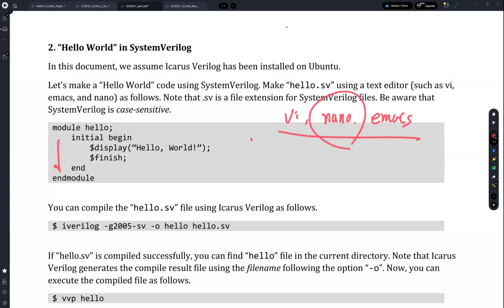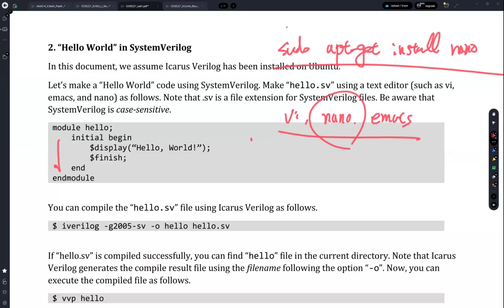I believe you can easily learn how to use Nano, and you can easily install this Nano text editor using sudo apt-get install nano on the Linux operating system.